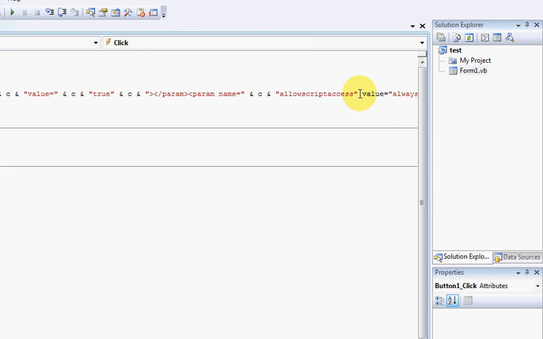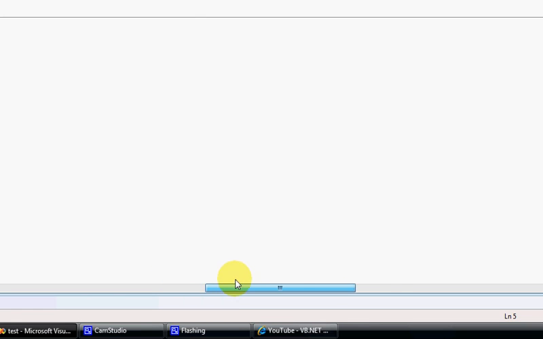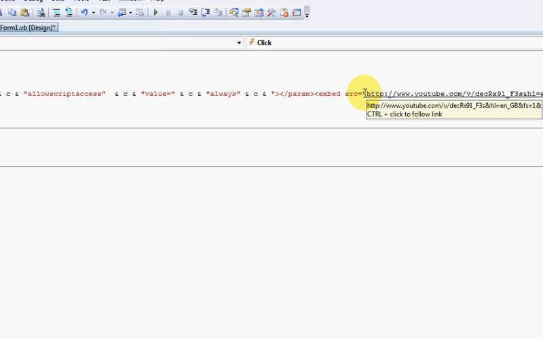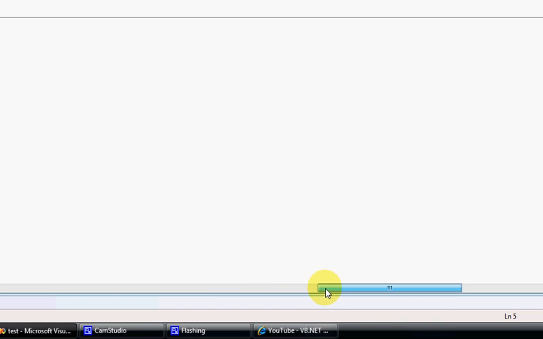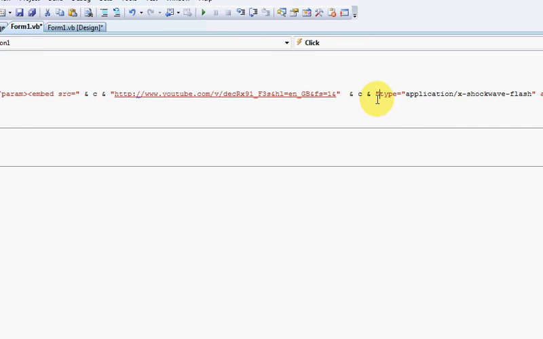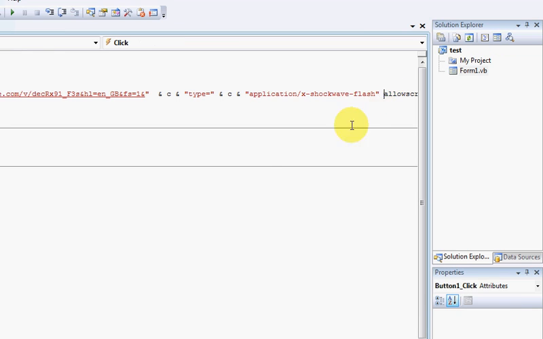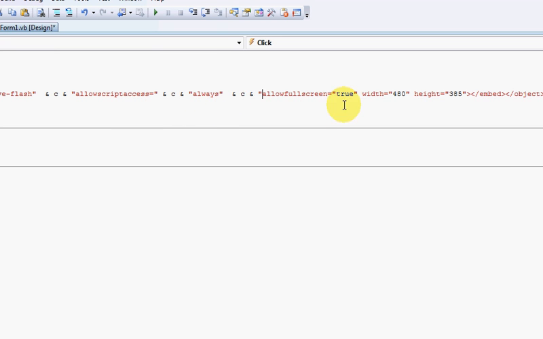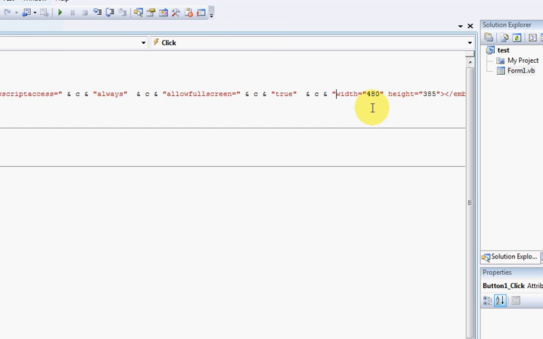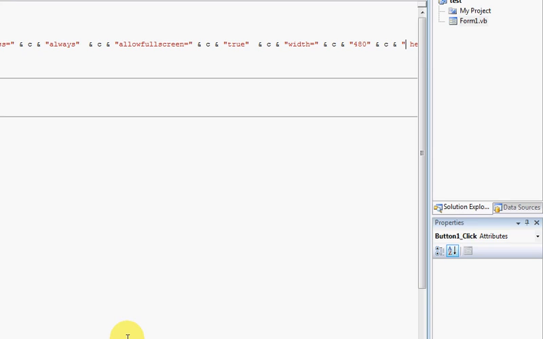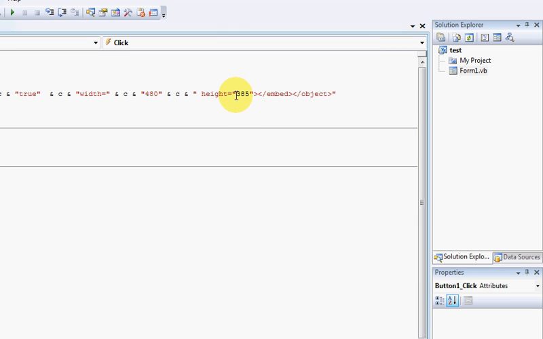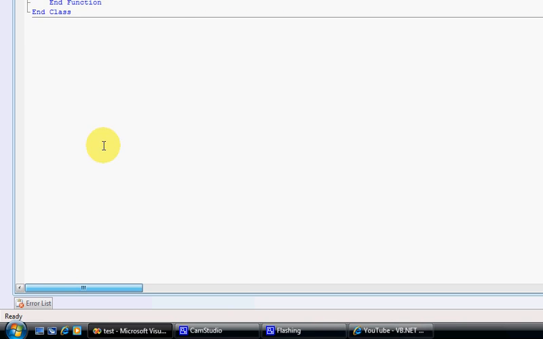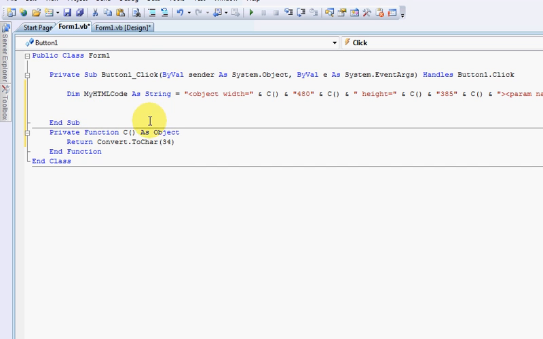It's a slow method, for simplicity. If you want to be very advanced, you can write a section of code that changes all of the quotation marks into this character. But for simplicity, I'll just copy and paste it across quickly, to show you where it goes and how it works. Okay, almost done. It looks like it accepts all that. Fine, fantastic. Now we need to post this code to our web browser.